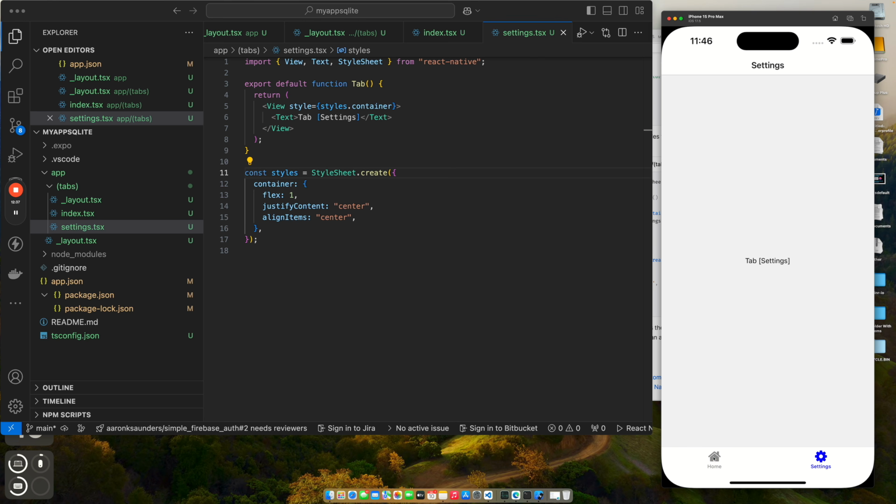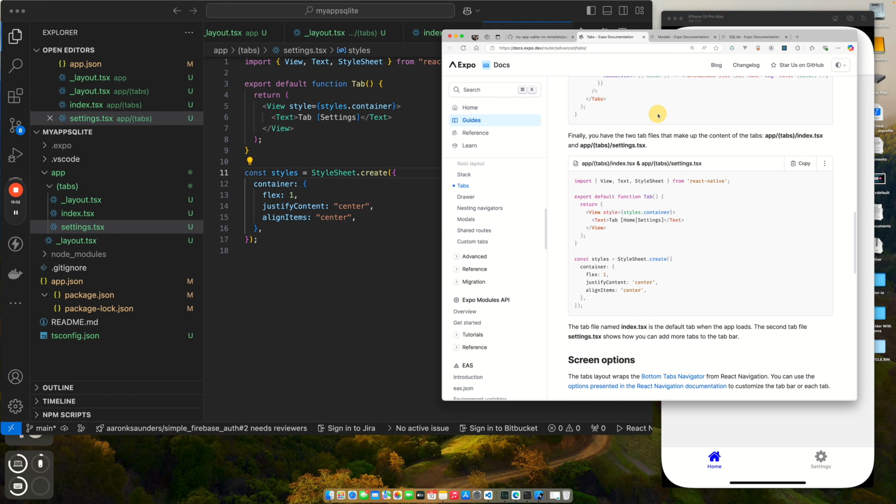Okay, so the next thing from a UI perspective we want to do is add a button here to open our modal, because the idea is that we're going to be able to click on our button, enter information, save that information to a SQLite database, and then the list will appear here. But we want to focus on the UI stuff first, so for now, we will add the modal.